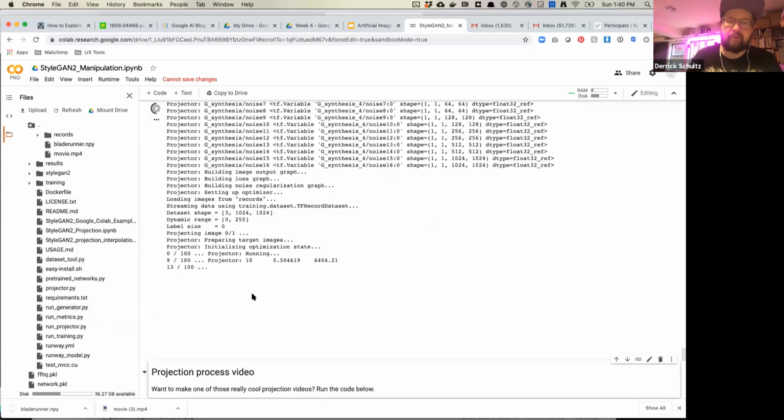This is, again, finding these images. You'll see that 100 iterations is pretty fast, but it will not be very accurate. So if you were to do this for 1,000 steps, it would multiply this amount of time times 10, and that's how long you could expect it to take. Sometimes it even takes a little bit longer than that because of some of these loss functions.